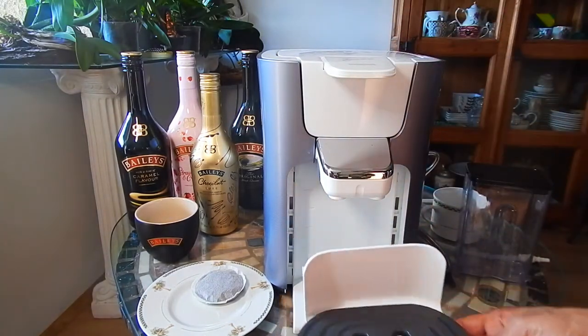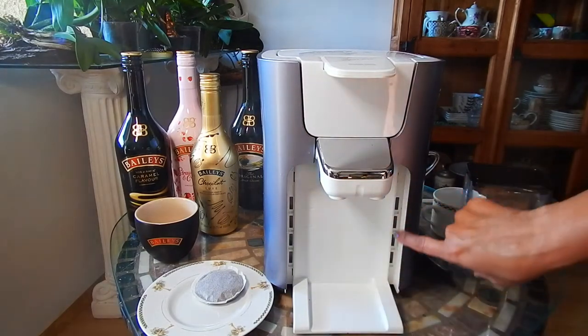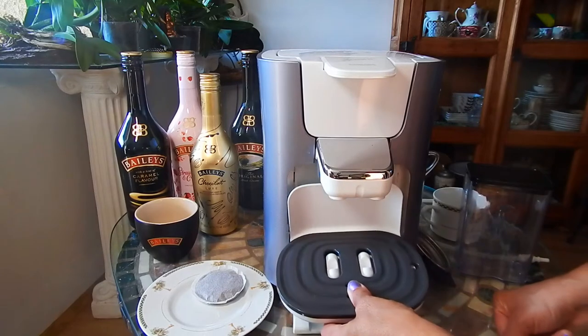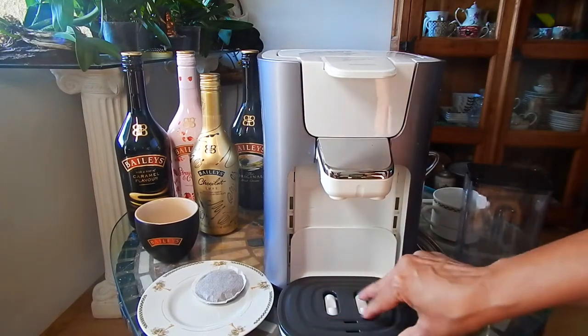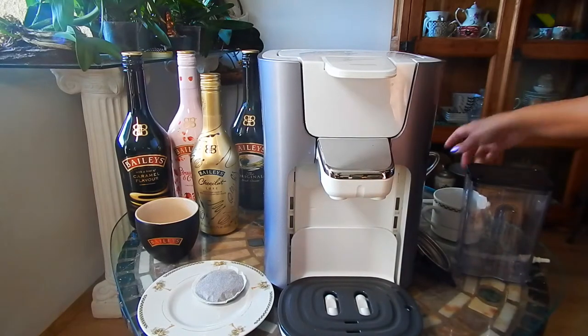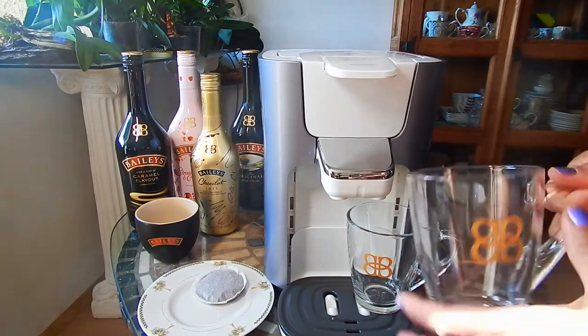This section here is adjustable. This can be removed so it can be cleaned. There are several notches here, so you can just adjust the height. So for this first coffee, this brew that I'm going to do is a double brew. I'm going to put it on the lower setting here.